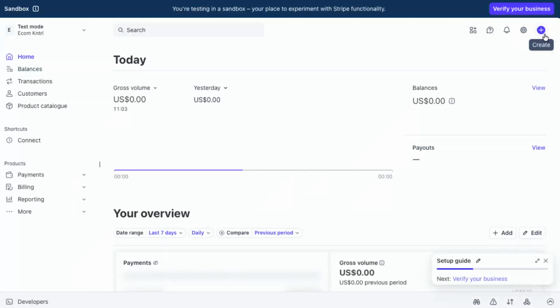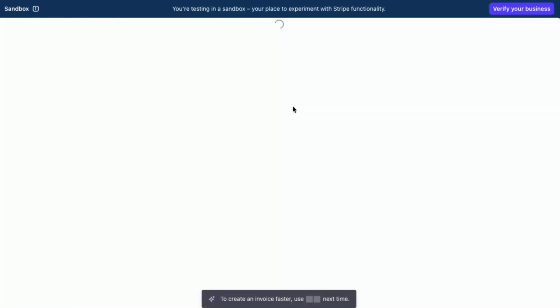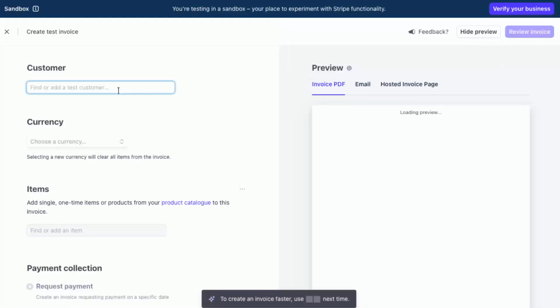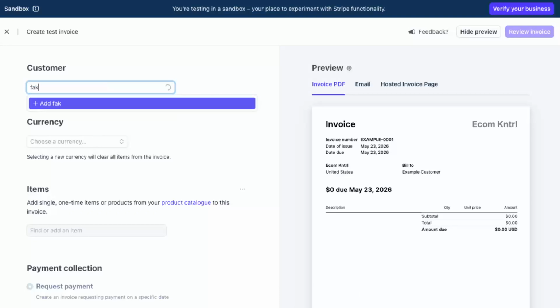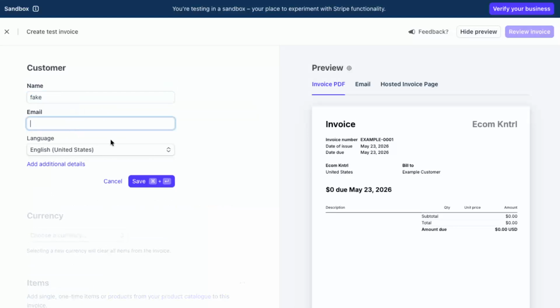After you've seen how it works with a payment, go back to the dashboard and try the same flow with another method, like creating an invoice. Click the plus icon again, choose invoice. And when you're setting up the invoice amount, you'll find a similar currency dropdown. The behavior is the same. Pick the currency for that specific invoice. By repeating this with invoices, payment links, or subscriptions, you'll get comfortable choosing the right currency each time you charge your customers in Stripe.